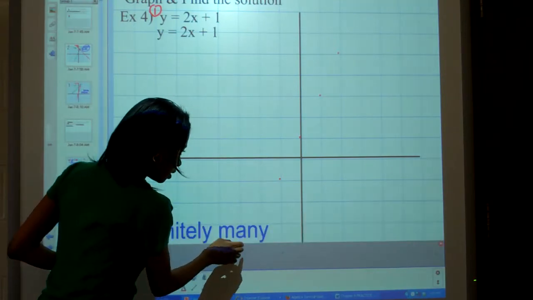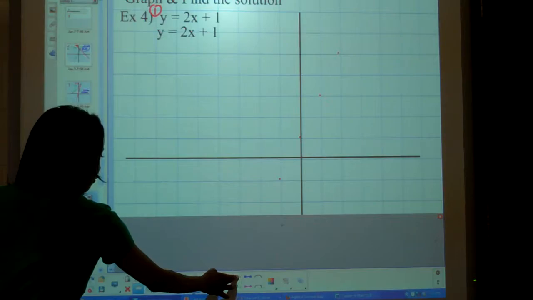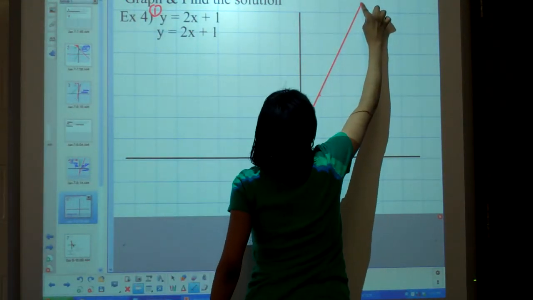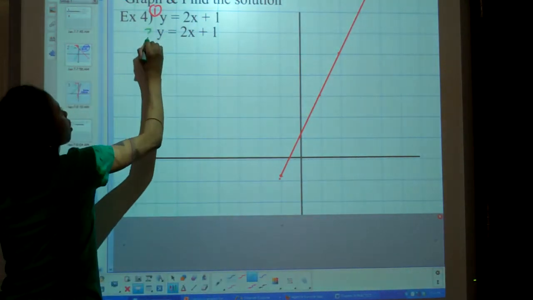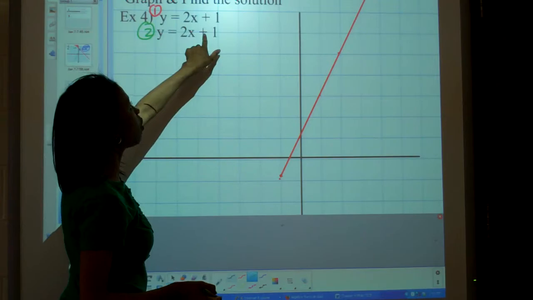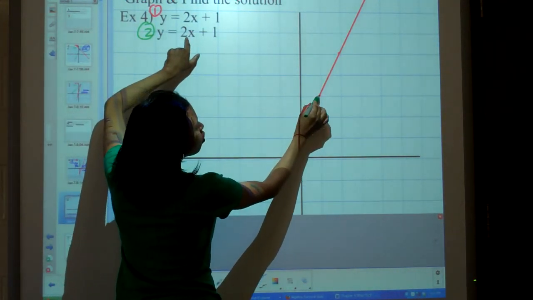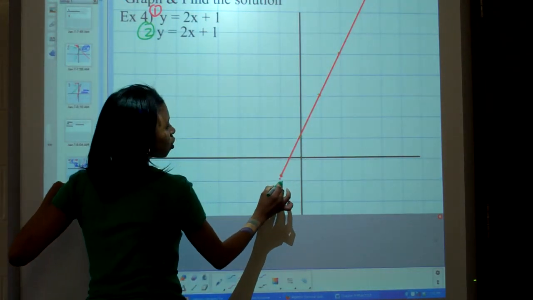Here it is. Okay, so here we have our graph. And we'll put this one in here, like so. And then here's my green one. I want to graph it as well. What is the y-intercept? At positive 1 as well. Rise 2, run 1. Rise 2, run 1. Fall down 2, run 1.